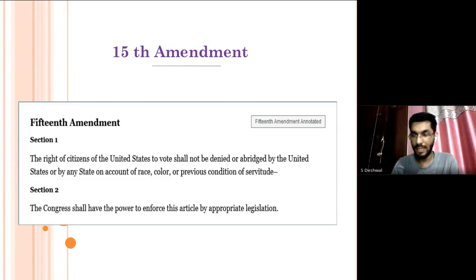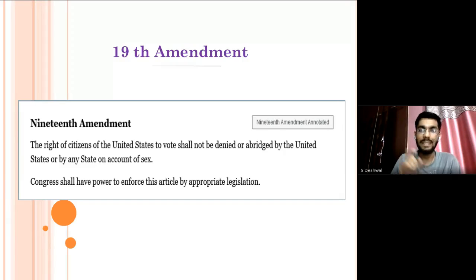Now we were talking about this 19th Amendment, that again is of extreme importance to us. This 19th Amendment talks about sexual equality. It says that nobody's right to vote shall be denied on account of sex. So please write down this 19th Amendment, that the right to vote shall not be denied on account of sex. So this was in fact added around the year 1920 in the United States. So in 1920, you see the women actually got this right to vote in the United States Constitution. So this 19th Amendment says that your right to vote shall not be abridged on account of sex.